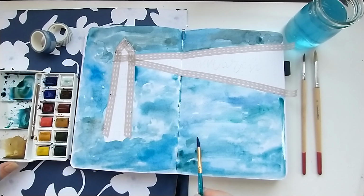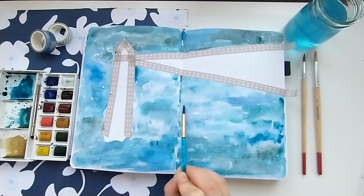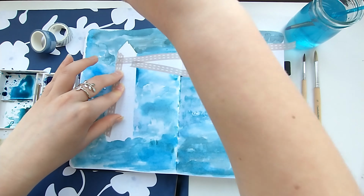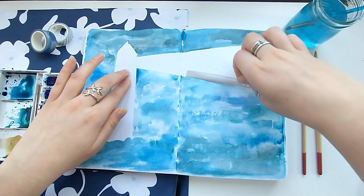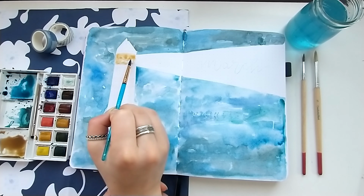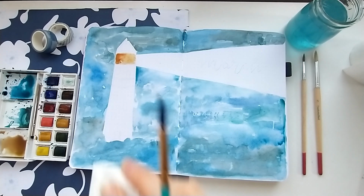Because I wanted the sky to seem stormy without ending up being too dark, I mixed my base colour using a base of ultramarine and intense blue. My top tip here is always to mix way more of your base colour than you think you're going to need, because then you don't have to go back and try and match the colour and mix it again, because I inevitably always run out before I'm done with it. Storms often have these faint yellowy purple hues running through them as well, so I dotted in some yellow ochre and a little bit of crimson and some burnt sienna.